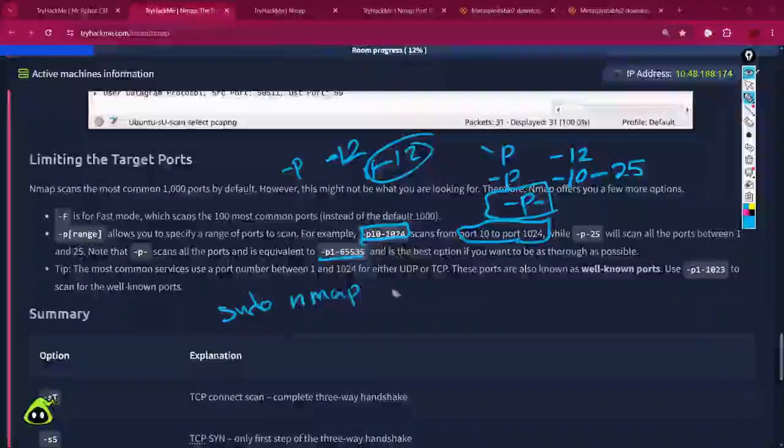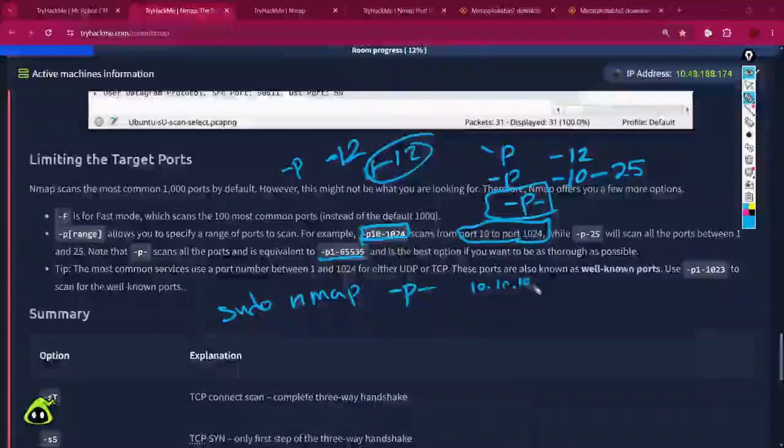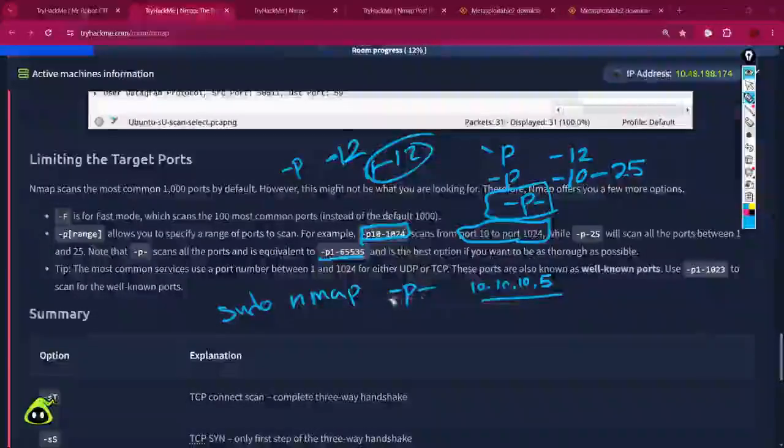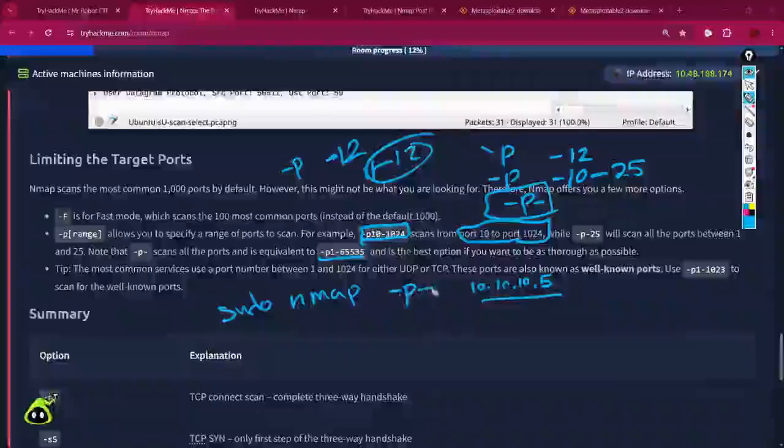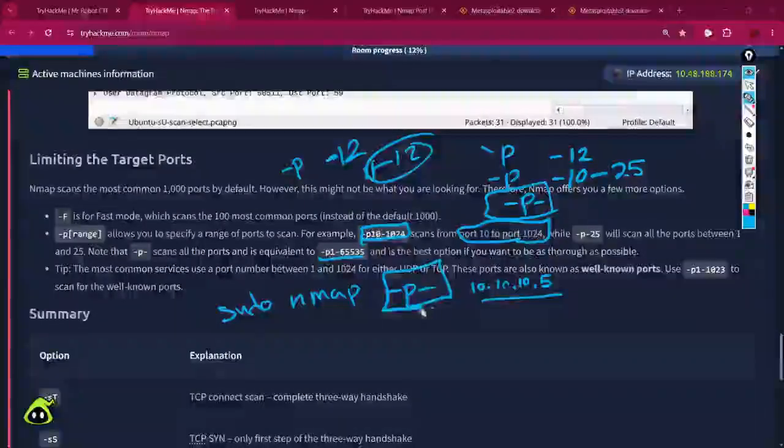So your command is going to be, don't forget the sudo, nmap -p- and the IP 10.10.10.5. This is our target IP. If I specify -p-, I'll be scanning all the ports.